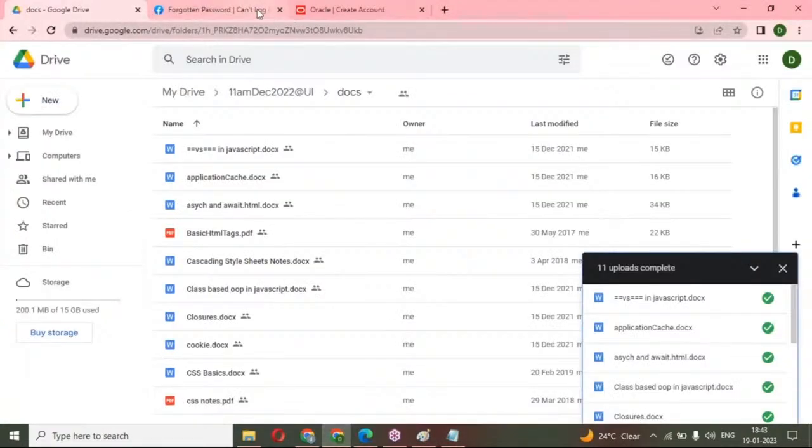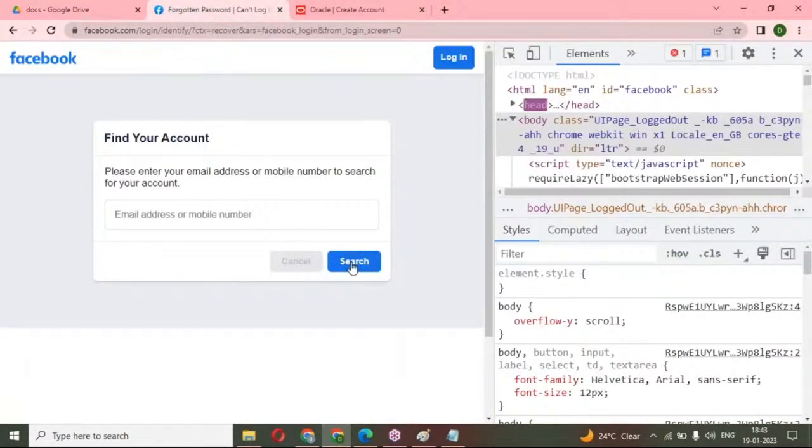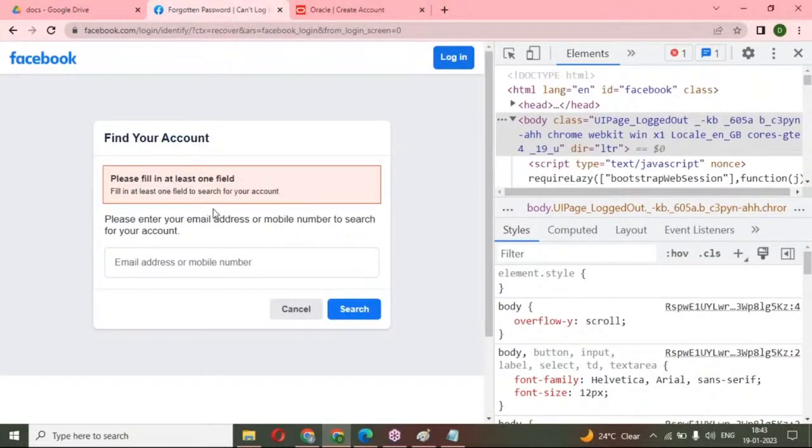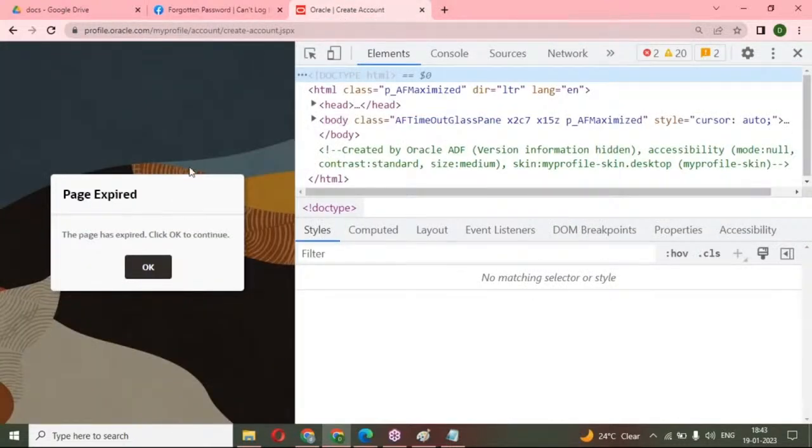If you are submitting an application form without any data, see, I'm getting that error message. This error message you will get through JavaScript. Through JavaScript, you can display this type of red color error messages. This is possible by JavaScript. So JavaScript is giving this type of output for us. Next, using JavaScript, we can create sessions, page expired, cookies, local storage. All of those we can create with our program.